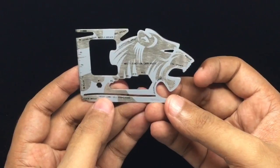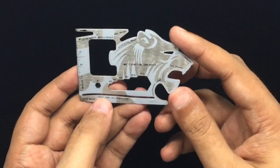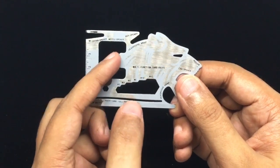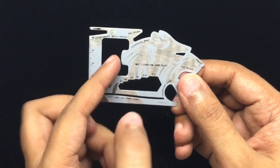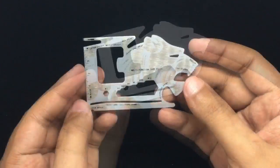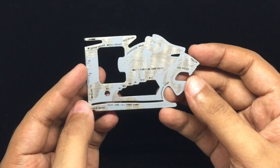This is how it looks. You can also buy it in many different shapes. One of the main features is the bottle opener. It's also really thin. You can easily put this in your wallet.